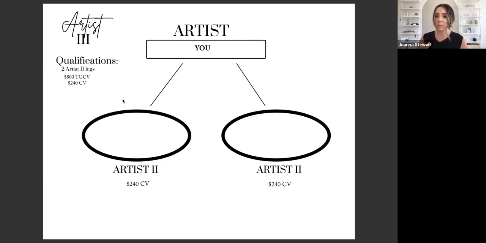So I just want to make sure that you don't think, oh, all three of us have hit 240, we're done. One more little checkbox in your dashboard is going to say 800 TGCV, and you may not be there yet. So somebody's got to make up that 80 CV somewhere. So just don't forget that step, that you have to get there.